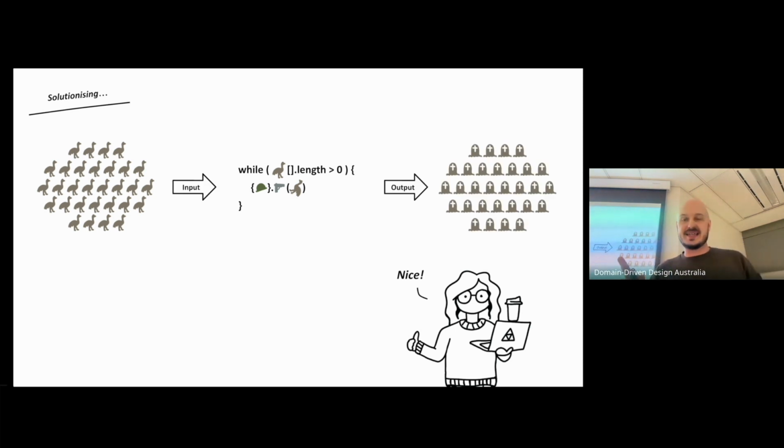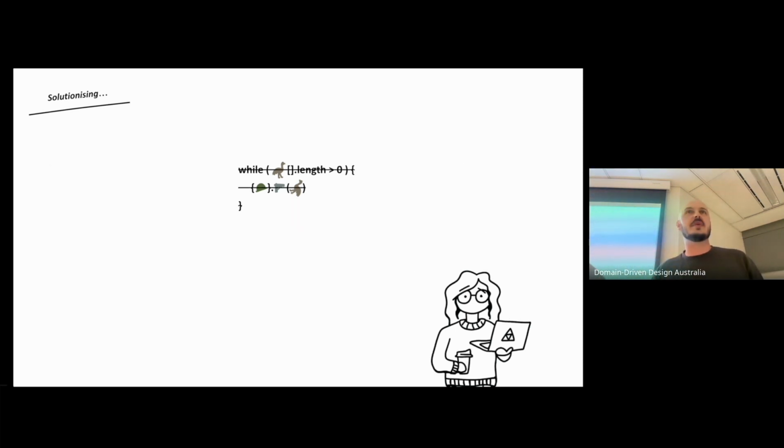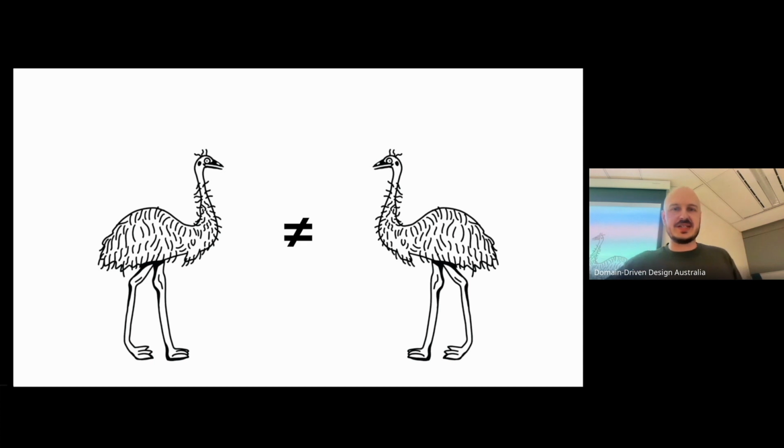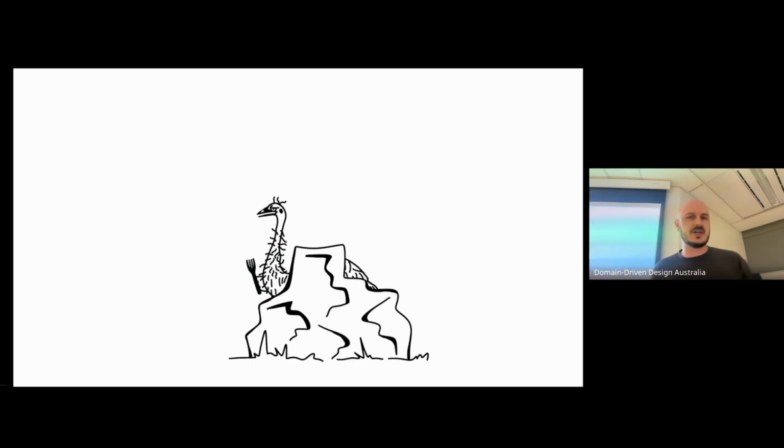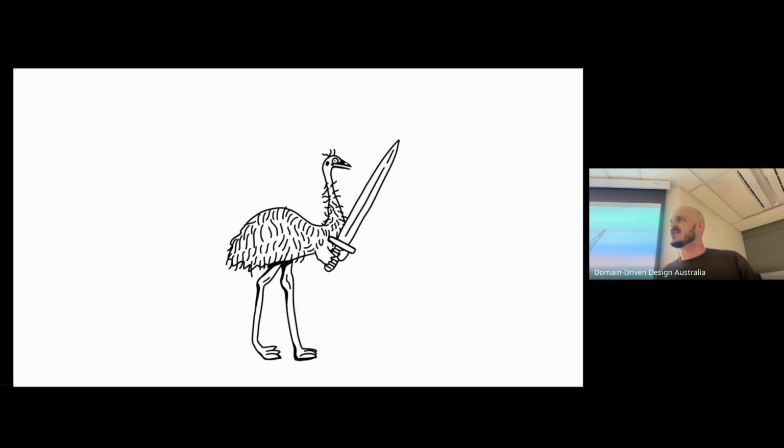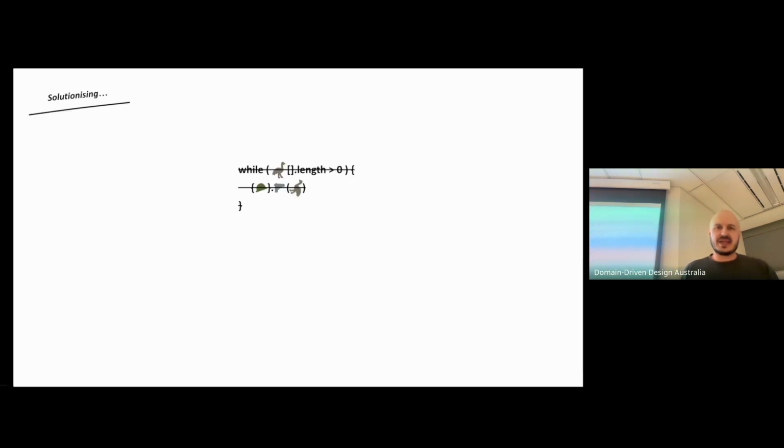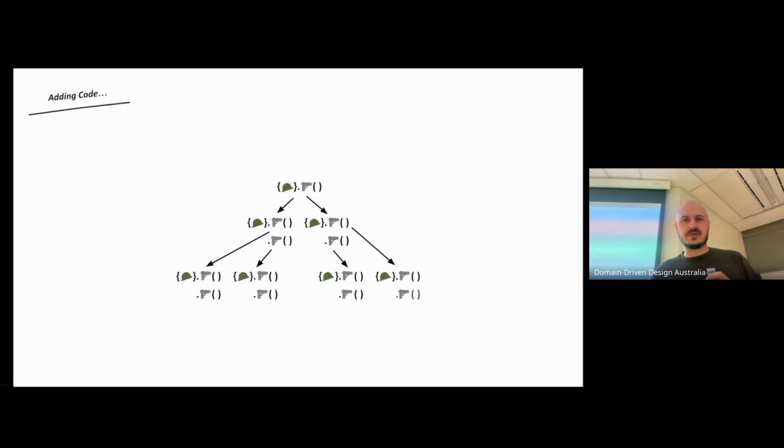Now, that is a great idea, but it completely ruins my hypothetical. So instead, we're going to say that this group of emus is not equivalent to an array of emus. We're going to say that each emu is representative of a particular and distinct problem. One might be hiding behind a rock. One might be really far away. This guy somehow got his hands on a sword. It doesn't really matter the nature of the problem, but it's truly complex, and that loop just isn't going to save us anymore. So obviously we're back here, and we're adding more code.